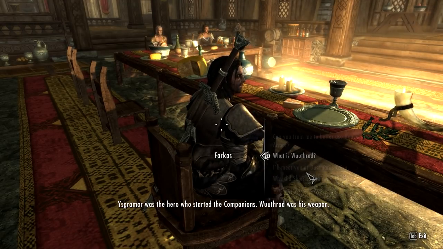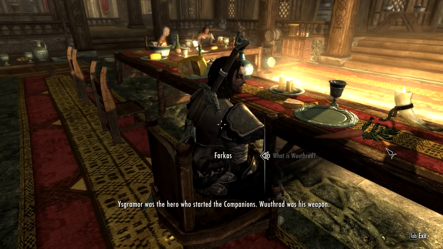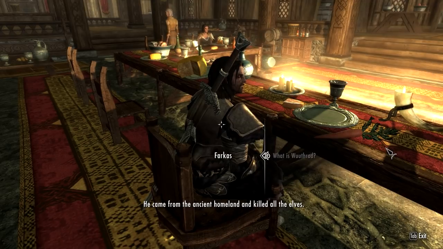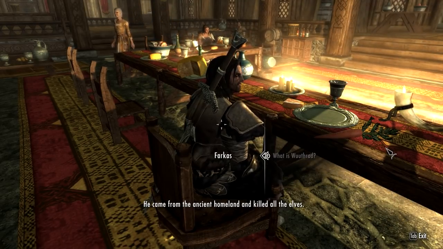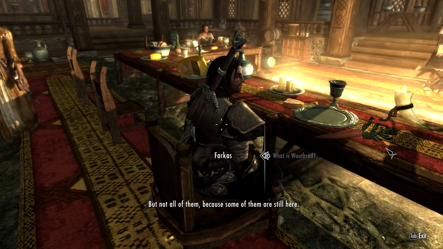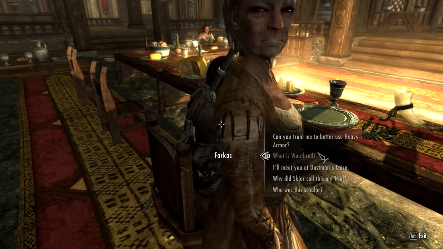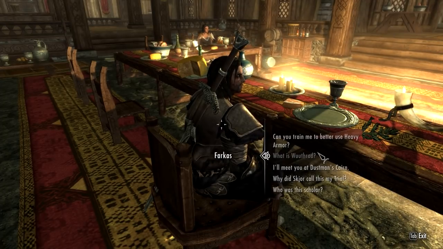Who is Wuthrad? Ysgramor was the hero who started the Companions. Wuthrad was his weapon. He came from the ancient homeland and killed all the elves. But not all of them, because some of them are still here. Alright, I'm liking him now. Don't you hate all elves? I don't hate elves. I hate the Thalmor. Nothing against elves, exactly. Just don't like the Thalmor.